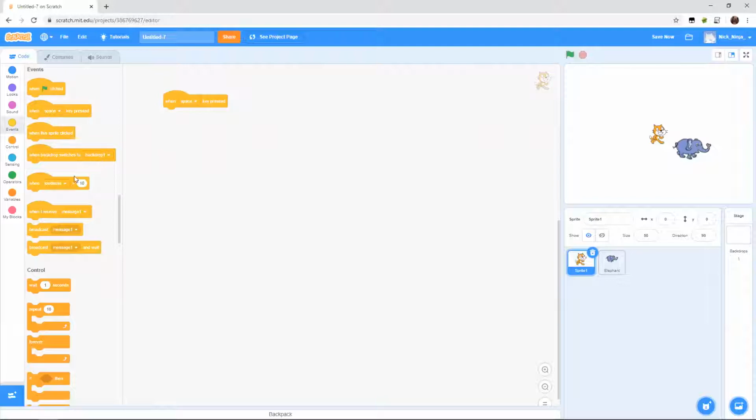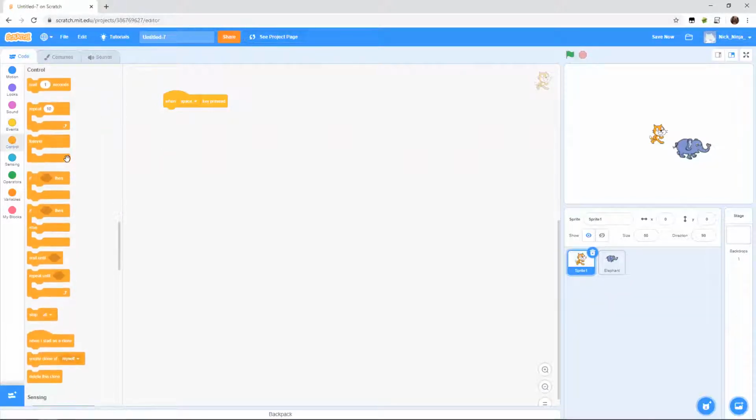So now what I need is control. I'm going to use a piece of forever code. What this does is the third one down. I'm going to click it, drag it out, drop it under the space key. What this does is it means that any code we put inside here is going to keep happening on a loop, and we don't have to keep setting up each time. It's going to keep just doing it for us. Once the space key is pressed, whatever code is in here will keep happening over and over again.